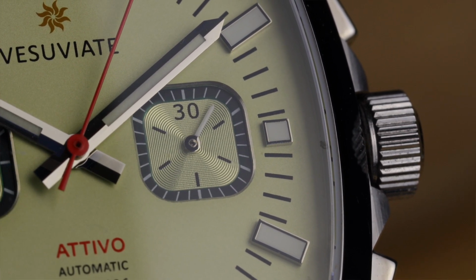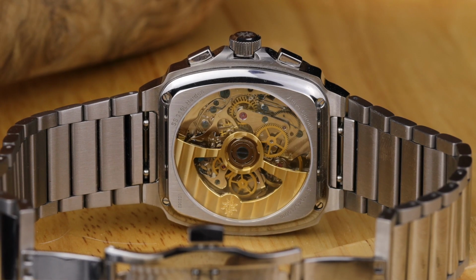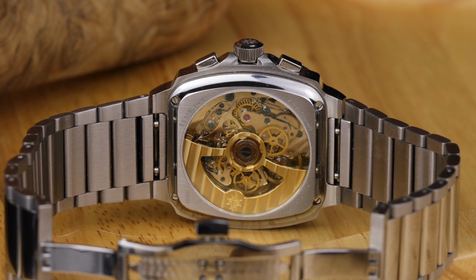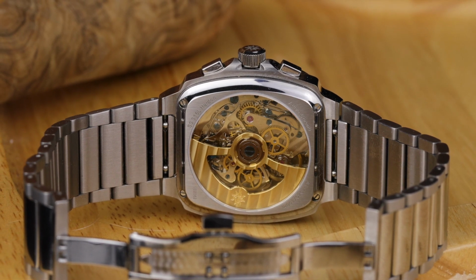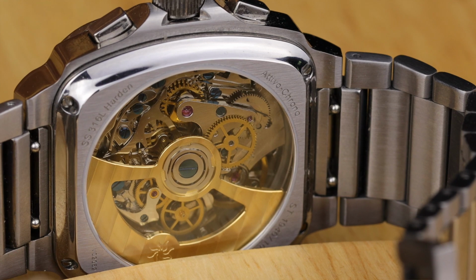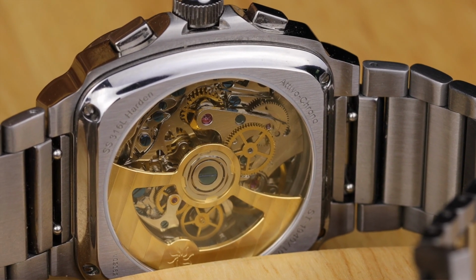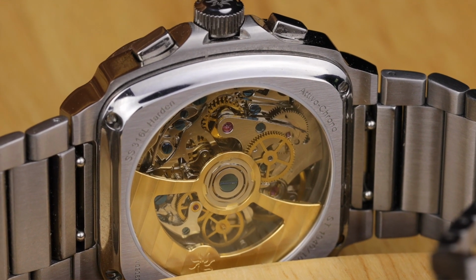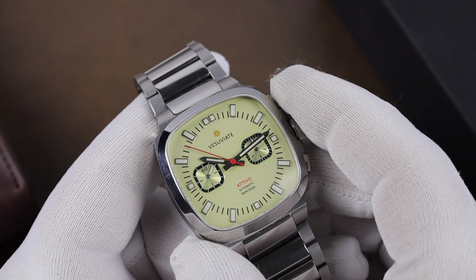I haven't even mentioned the movement yet, but the watch is running the Seagull ST-1940 automatic chronograph movement, which was once known as the Venus 175, which is a whole other story I'm sure a lot of you are aware of, but it's a beautiful 33 joule movement beating at 21,600 vibrations per hour with a power reserve of approximately 40 hours. I love that they used a hollowed out rotor to keep more of that movement visible.